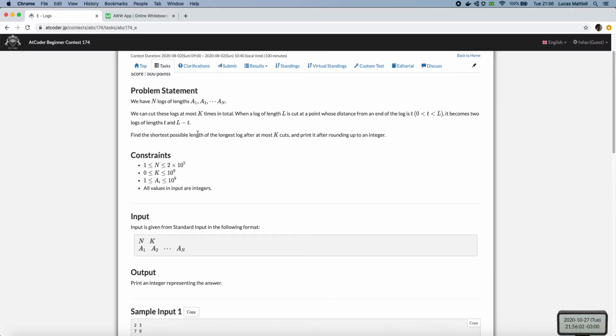The current phrasing is: we want to find the shortest possible length of the longest log after at most k cuts. But instead of asking this question, we can think about it in the following way: what's the minimal number of cuts to make all logs have at most length t?